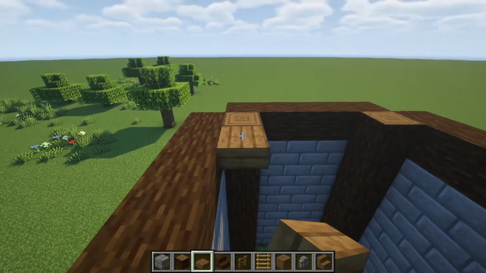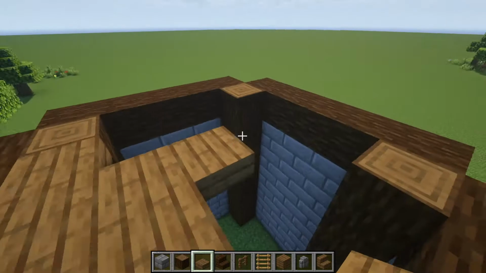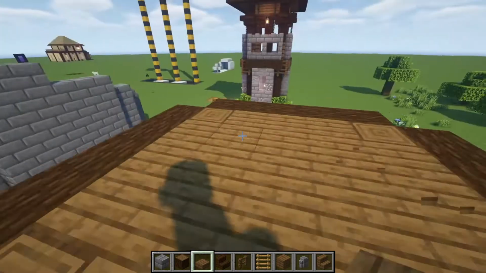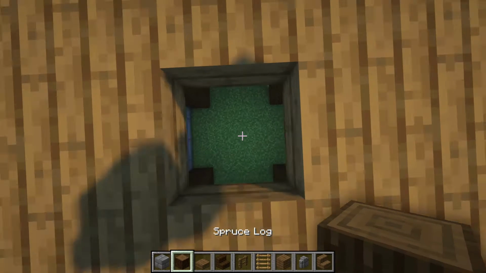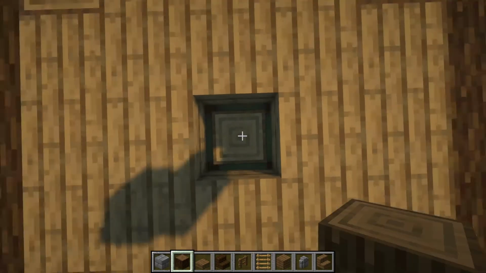I'm going to switch to spruce slabs, which we bring across all the interior like so. The only exception is going to be the very center panel. Go ahead and break that out. Drop to the bottom, and we're going to build this up as spruce logs as well.